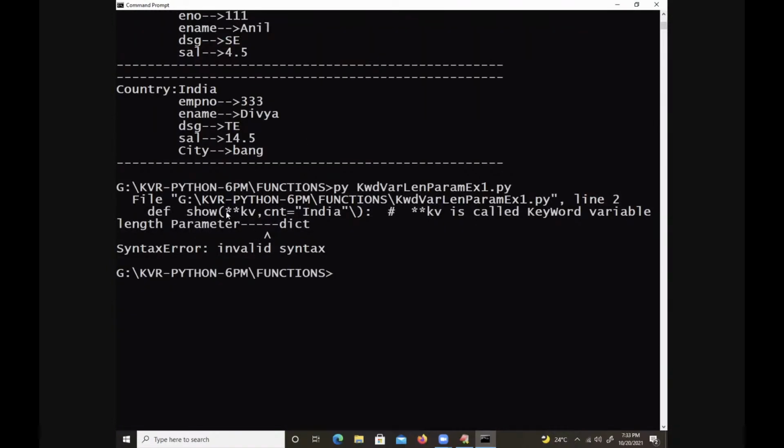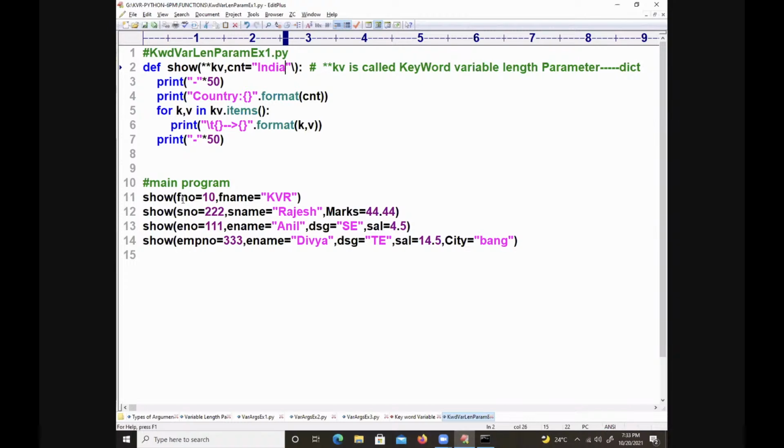I told you it should be last. Why last? Because from here up to the last, it will take a variable number of values. Fine, so you can use it, no issue at all.